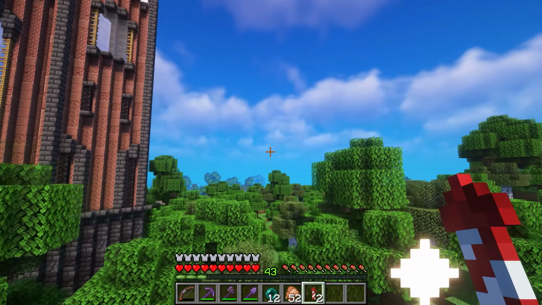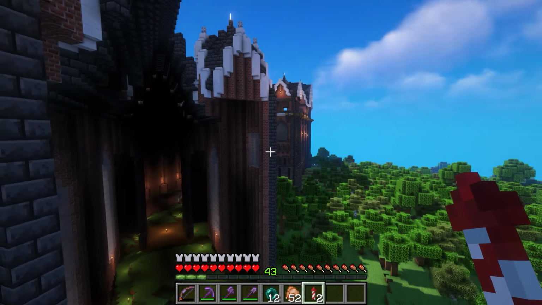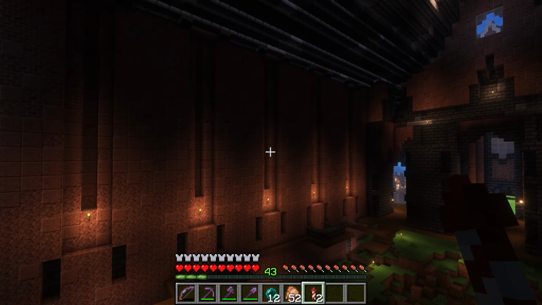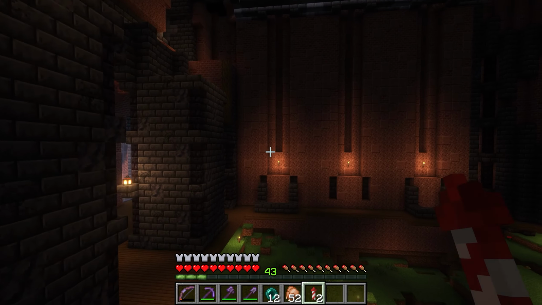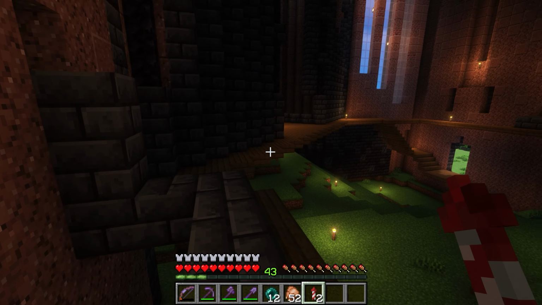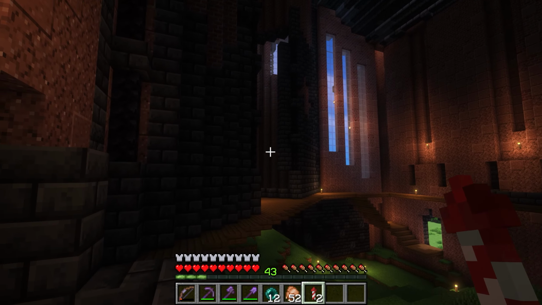Let's go ahead and take a look at it from the inside, though, because that's kind of where the magic happens. Yeah, I haven't finished this yet. I don't know what's going to go on next. There's going to be some circular building over there, so we will figure out what the rest of that building is going to look like when I know what the circular building looks like. But here's the inside now.